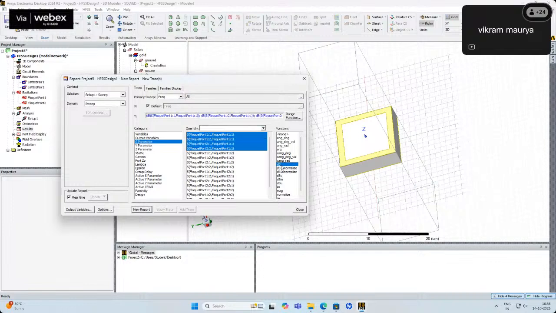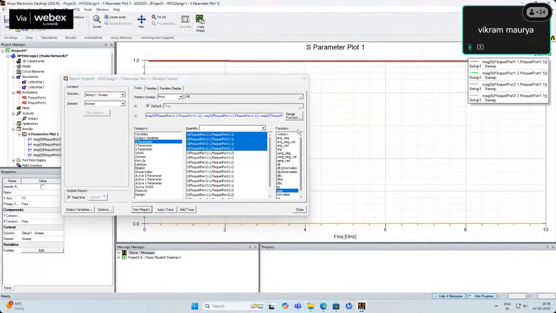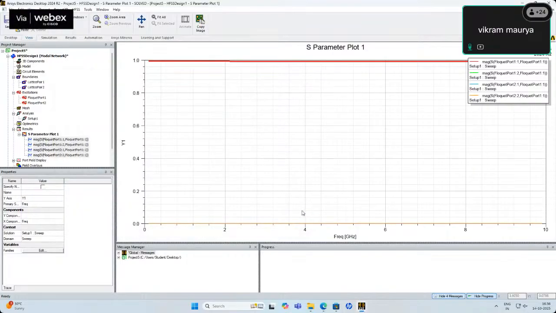I don't want the results in terms of dB, I just want them in terms of magnitude. That's why I deleted all these results, and again I am plotting them to find their values. After seeing these results, I just come back.